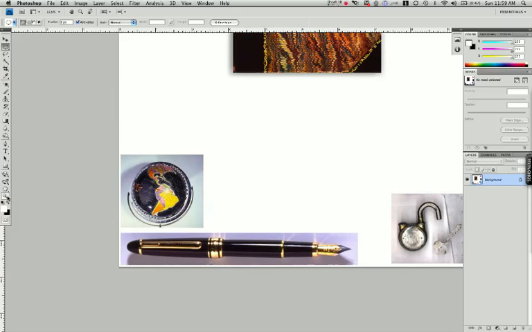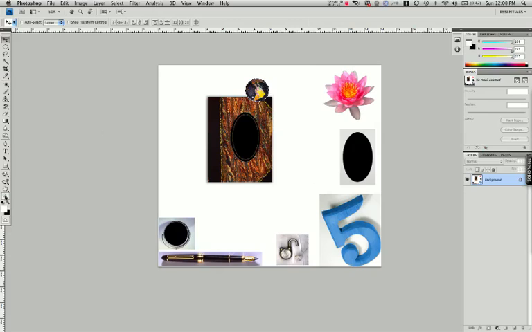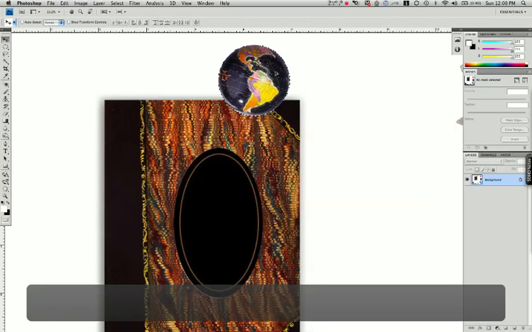I want to put this up near the top, so I need to reduce my view. So I'll go to the magnifying glass tool, also known as the Zoom tool. Hold down the Alt since I'm on a Mac, or Option. Actually, Option is on the Mac and Alt is on Windows. Zoom out just a little bit, and then go to the Move tool and move this globe up into place. There we go. Now let me zoom back in just a little bit so we can see this more clearly.